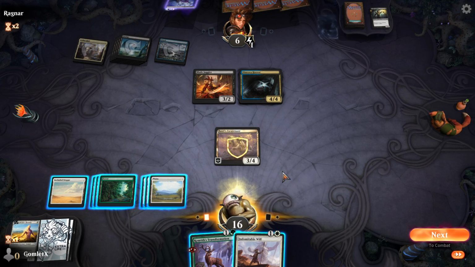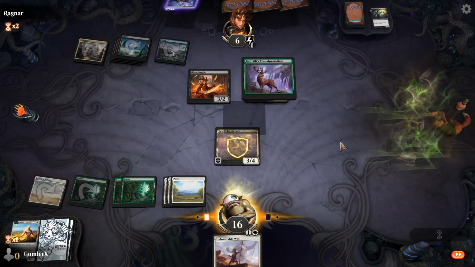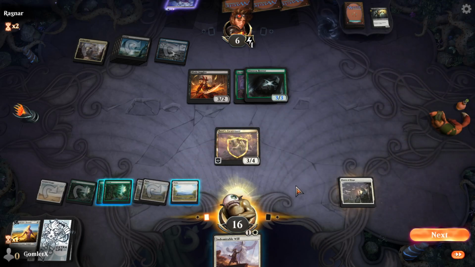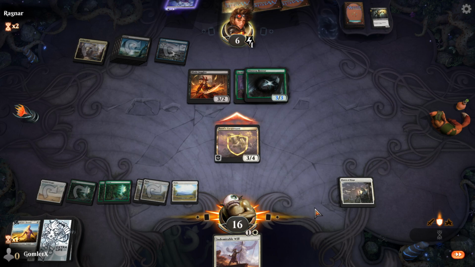Indomitable Will. That's pretty cool. I can turn Basri's Lieutenant into a 4/6. Still not big enough to attack into their field, even with Kendra's transformation on it, because they can still just double block, but let's throw Kendra's transformation out. We're definitely still trying to top deck into something. Dawn of Hope is something, that's for sure. Start spitting out lifelink and soldiers.